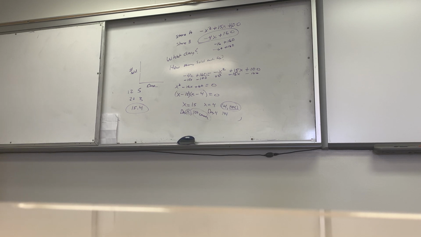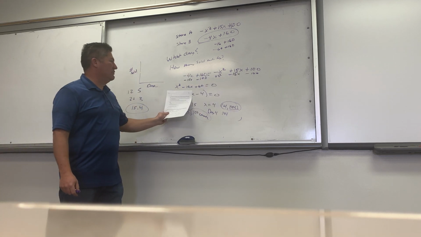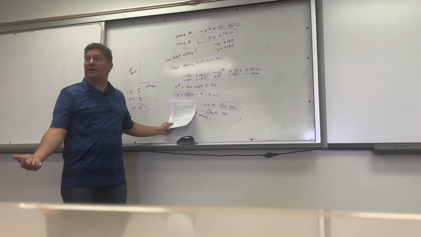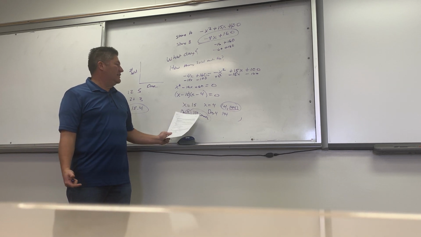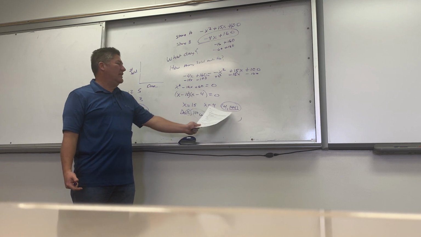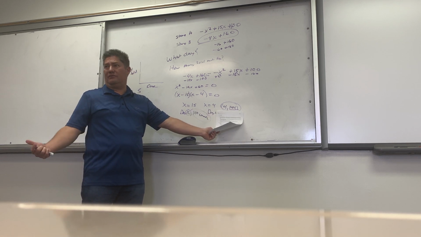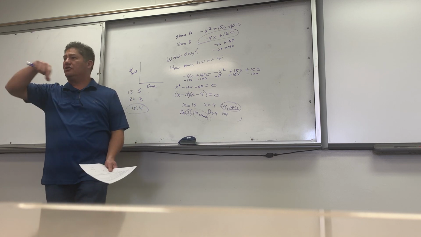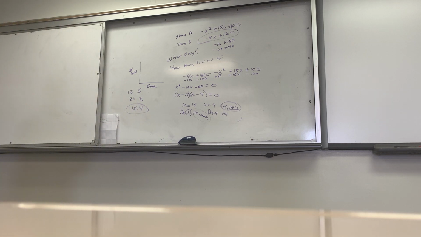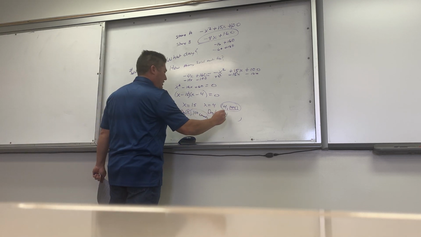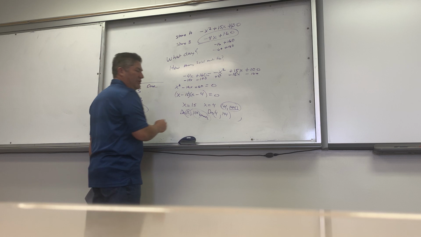Make sure you set them what? Equal, and don't plug it in. That's where you mess up. That's how I mess up. I always mess up that way. So just set them equal. Get it on one side. Factor if you can. If you can't, you have to use the quadratic formula. Solve for x. That's the number of days. How many they sell is the y value. If you have a graphing calculator, you can just graph it, find those points of intersection, and you're good. Those points of intersection are going to give you x values of 15 and 4, and y values of 100 and 144. Those will be your points.